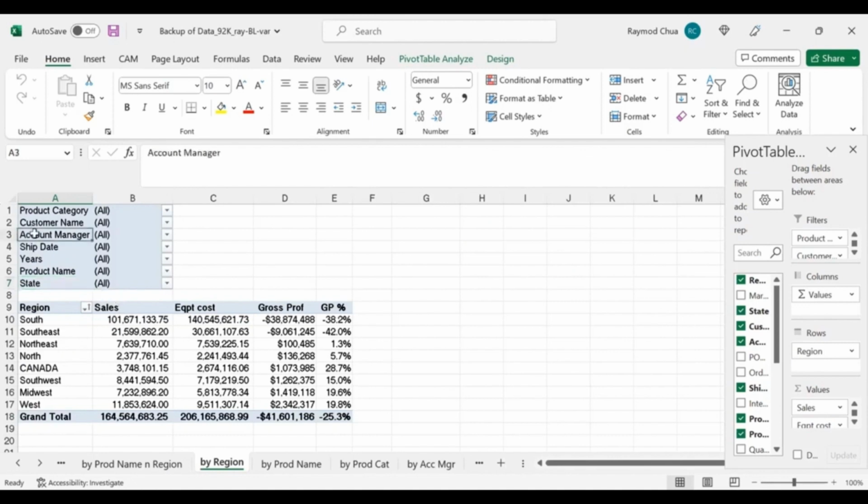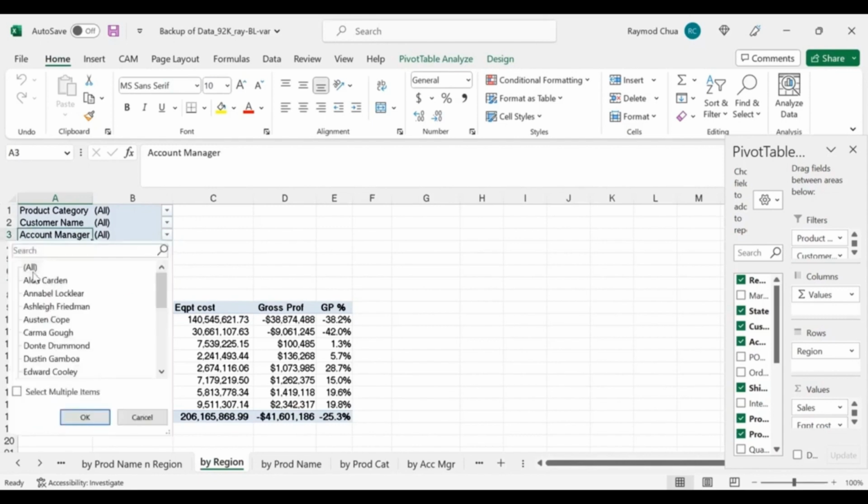For instance, the account managers: you click on the account managers here, and here are all the account managers, sorted A, B, C and so on. If you want to select multiple items, you just click here, then you select and unselect.